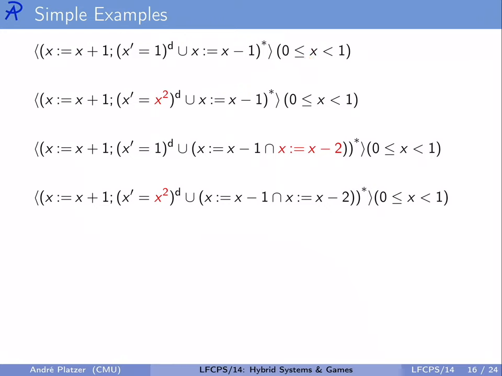If instead we start at the value minus 2, then Angel would want to repeat, because if she stops, she would have lost the game. Now she would probably not want to play the right sub game because it decreases the value of x. Instead, she would play the left sub game where the value of x is increased to minus 1. But then Demon takes control of the differential equation and can follow it for a while. How long should he be following it? Well, how about for a long time until the value of x is a million? What would Angel want to do then? She would definitely want to repeat and play the right sub game to decrease the value to 999,999. She could do that again and again and again until the value of x is zero.